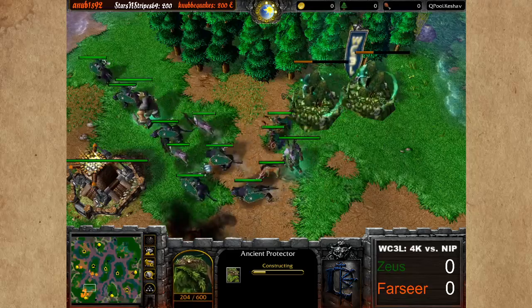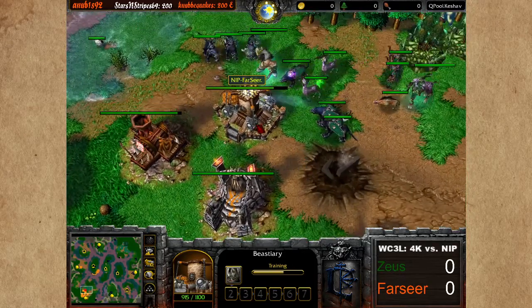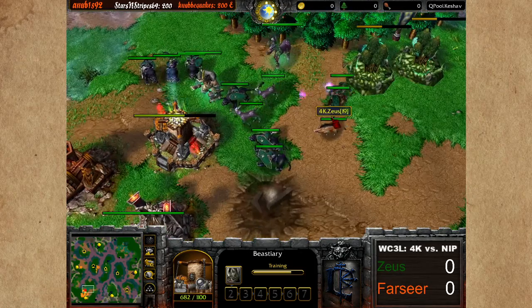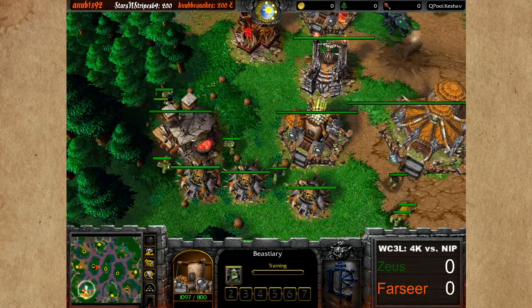Zeus is going for an Ancient Protector push here. He's attacking the main base of Farseer here. Already was able to kill the barracks, and is now going for the Beastery. First Kodo Beast is about to pop out. But yeah, what is Farseer doing?